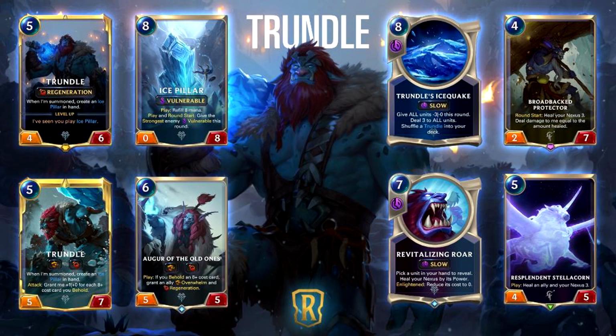Yet another card that has excellent synergy with Augur of the Old Ones. Though granted, if you play this on round 4, this card will need to survive for 2 rounds to get the buff from Augur, unless you're playing any ramp cards. At worst, this will likely heal you for 3 and probably be able to block a unit once without dying, but it probably won't kill the unit it's blocking either.